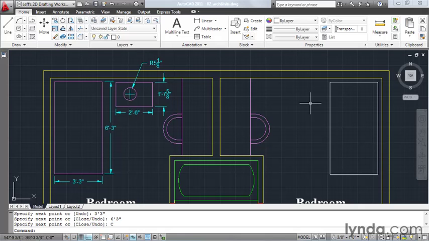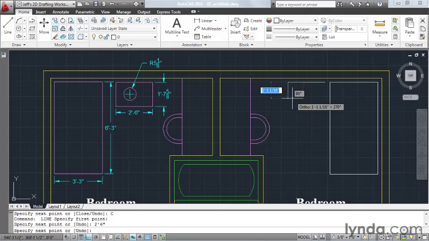Okay, let's do this next shape. This rectangle represents a small chest of drawers. I'm going to hit my space bar to go right back into the line command. I'm going to pick my start point right about here. Let's trace this guy in a counterclockwise fashion. So my first measurement is going to be 2 feet 6 inches. Enter. Now notice this next value has whole inches and fractional inches. If there's anything tricky about this, this is what you would consider the tricky part.